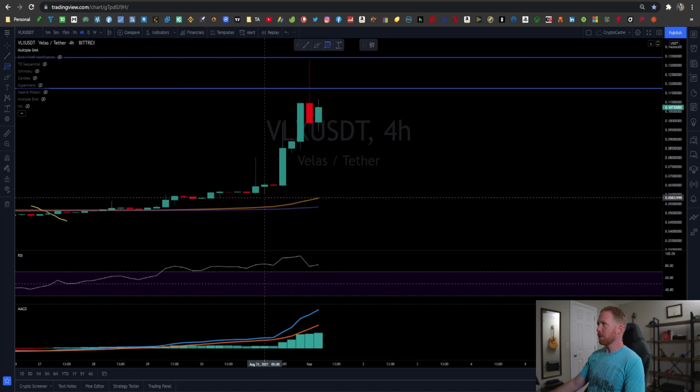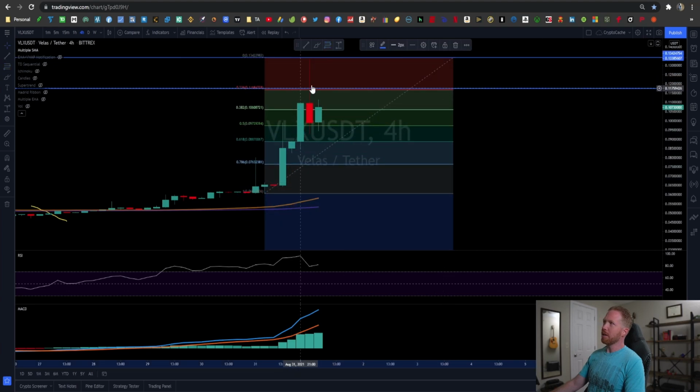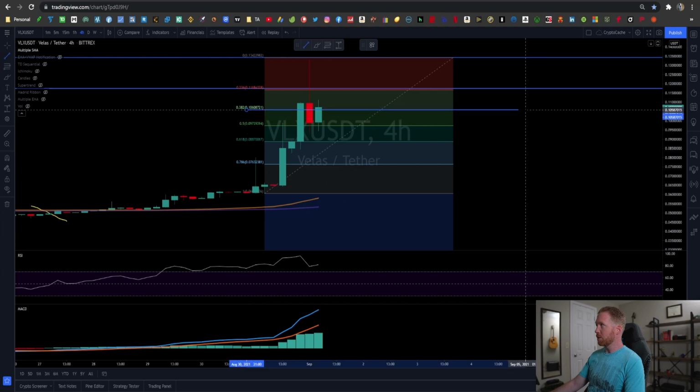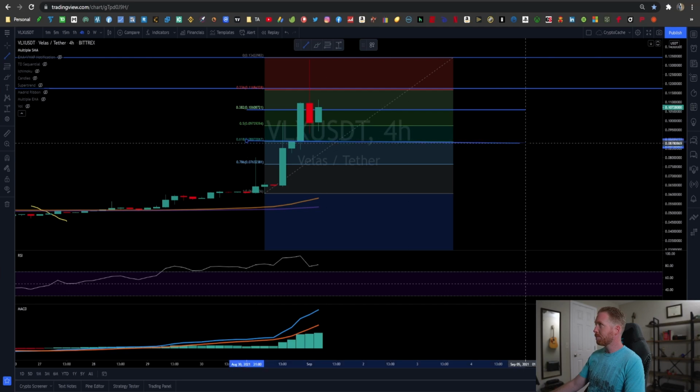So let's go ahead and take a quick look at Fibonacci and see what it tells us. Big surprise, we've got a major resistance right there, which means we're close to support right now. So if we're going to mark this here, we can go ahead and mark support right here at this point. And then another right here as well.